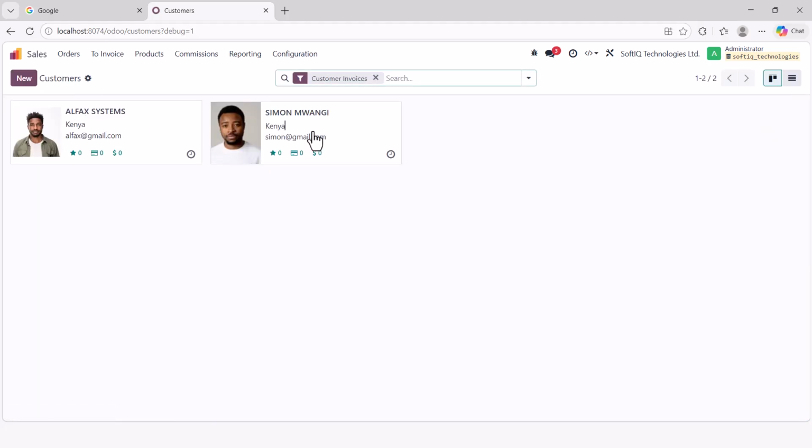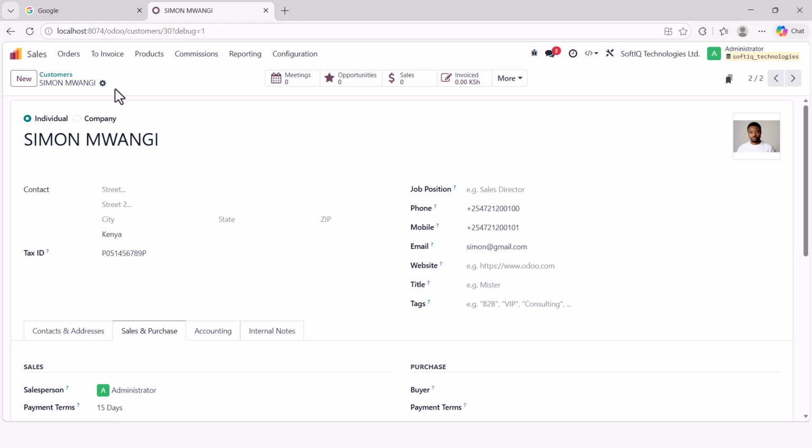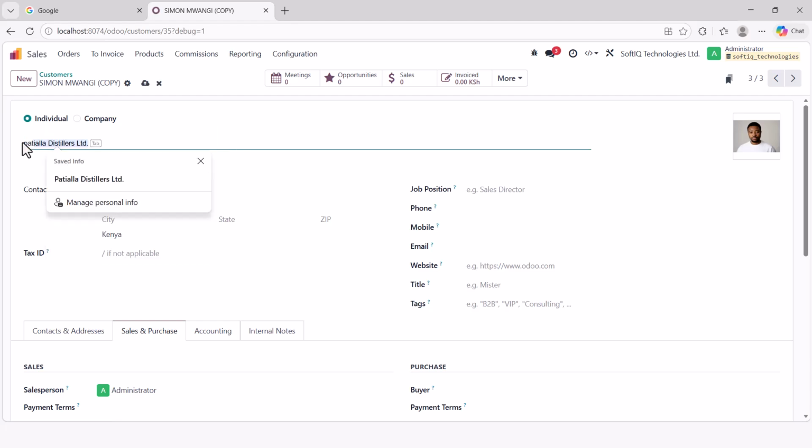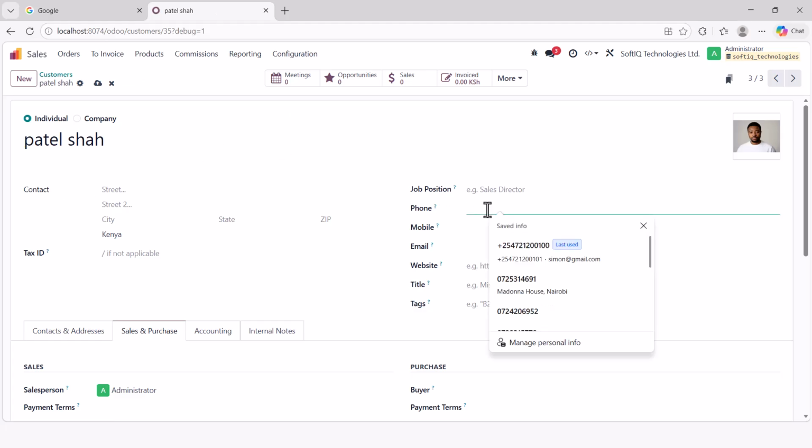Then say, for example, maybe you want to duplicate a contact. So if I come here and try to duplicate this, and say, for example, this is a new customer called Hotel. It clears the phone and the mobile, so you have to put this afresh.